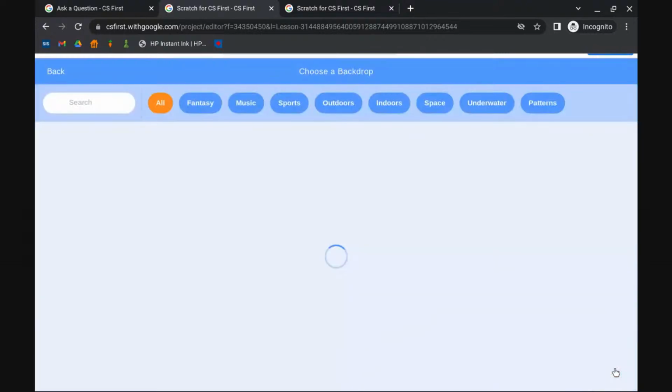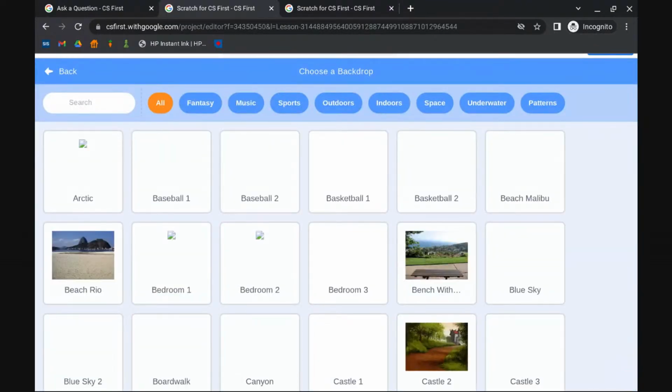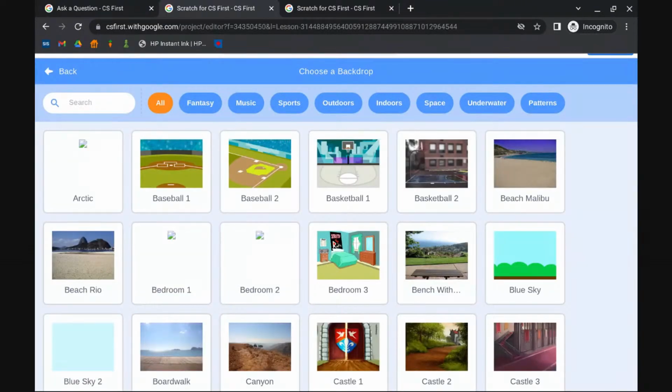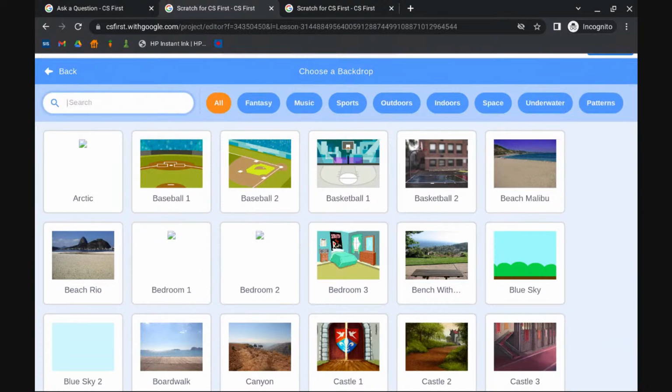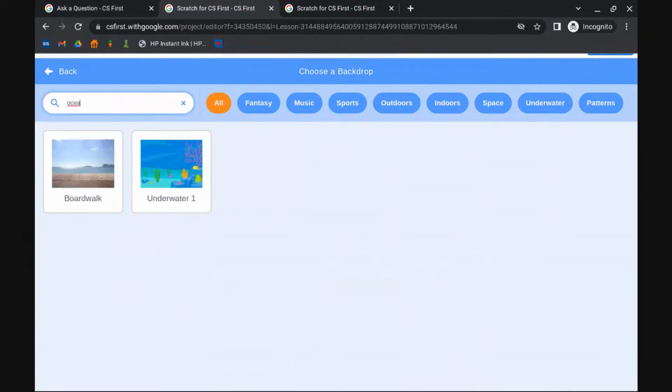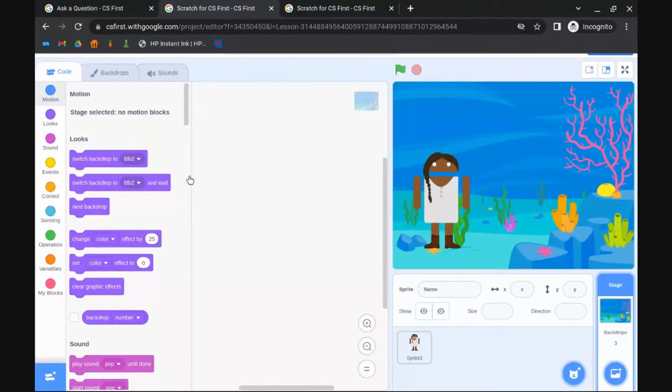So I click on that. And now we can search through these backdrops for something that fits your food chain. If you're following exactly along with me, we're going to look for an ocean. So I just searched ocean and I see this underwater, which looks perfect. Excellent.